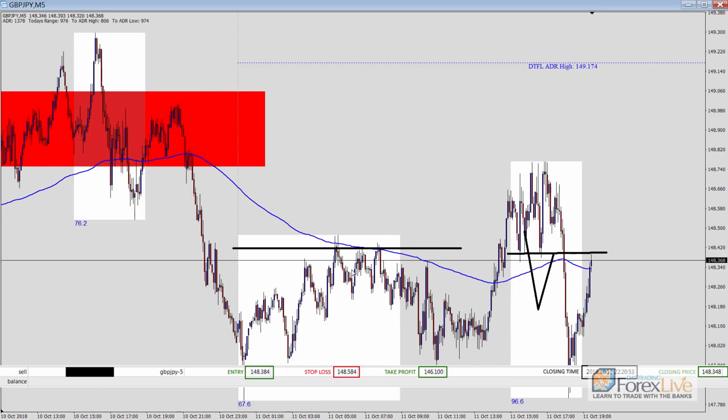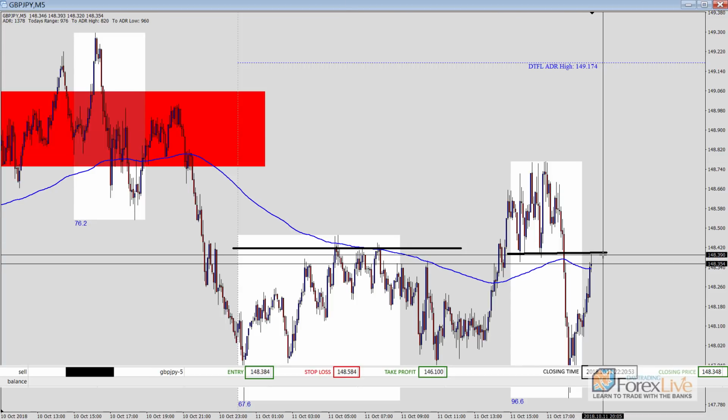All right, guys, so I'm coming back for the entry part of this. Played out exactly as I drew it out way over here. It did take a bit longer for it to come about, and it had a little bit larger push down before coming back into the level. But either way, the principle of what we drew out came together exactly as we were looking for, and we're looking to take the entry on the first touch as we come back into that level. So given the increase in volatility and range we've seen, I'm going to go with the 20 pip stop and a 40 pip take profit on this.